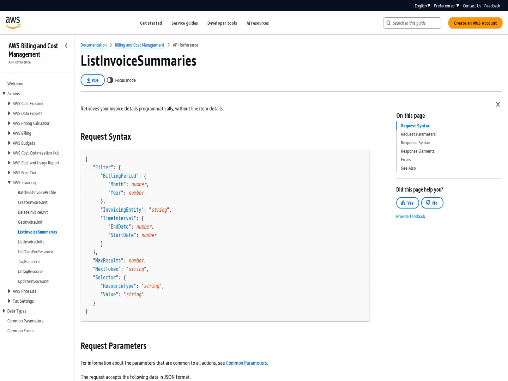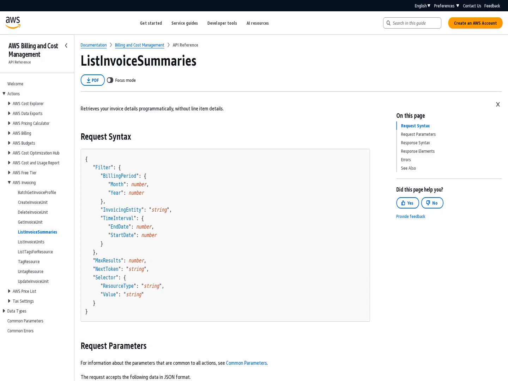AWS Invoice Summary API is now generally available, allowing users to retrieve invoice summary details programmatically via SDK. This feature enables the retrieval of multiple invoice summary details by making a single API call that accepts input parameters such as AWS Account ID, AWS Invoice ID, billing period, or date range.